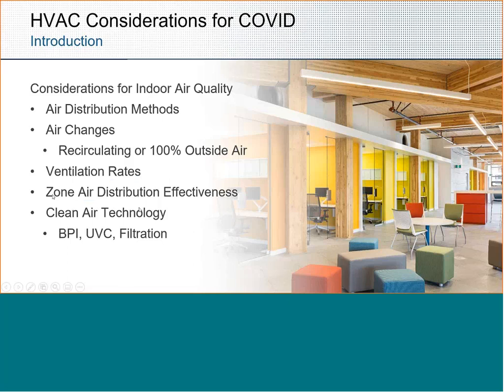So again, going with the first point here in terms of different air distribution methods, one item we're going to talk about a lot is zone air distribution effectiveness. That is essentially like ventilation effectiveness, looking at how the air system design is going to distribute the supply air all the way to the occupied zone, and then how it travels to the return air location and is extracted out of the space. Obviously, there are different impacts whether you're mixing from up above, supplying either cool air or warm air from the ceiling, and what that delta T is, as well as supplying from low level, either from the floor or in the wall, and pushing everything upwards out of the space. That's going to have an impact.